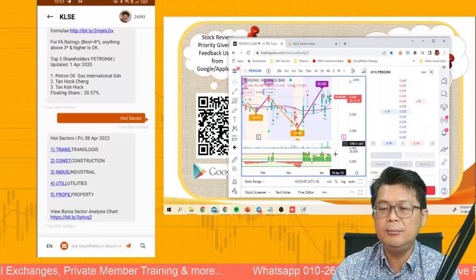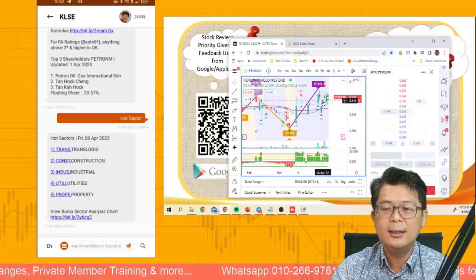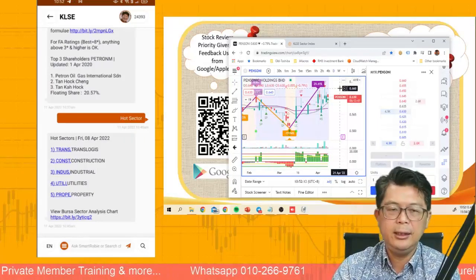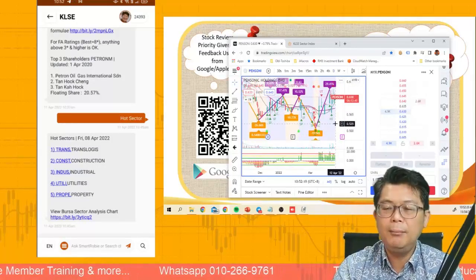Then this market seems to have no volume here. Seems to be range bound. I don't like this kind of stocks. You got NS, no doubt. All right, so if the market were to move up a bit more here to 66-65 cents, I would actually take my profit and move somewhere else. This is not one of those stocks that is likely to move up.